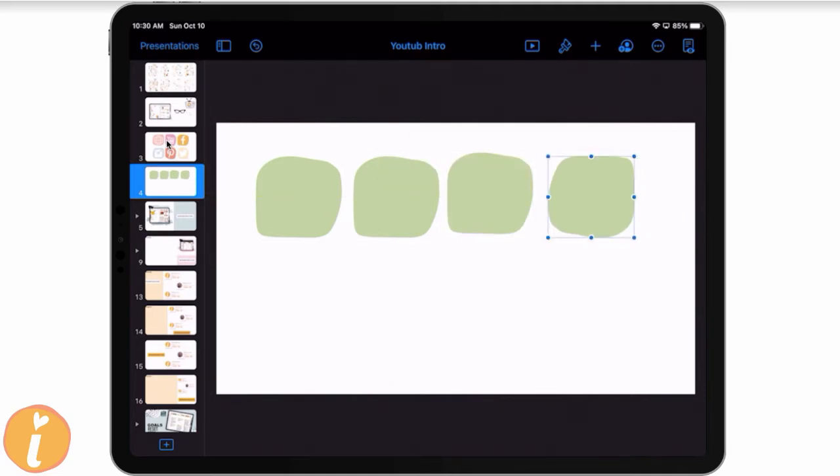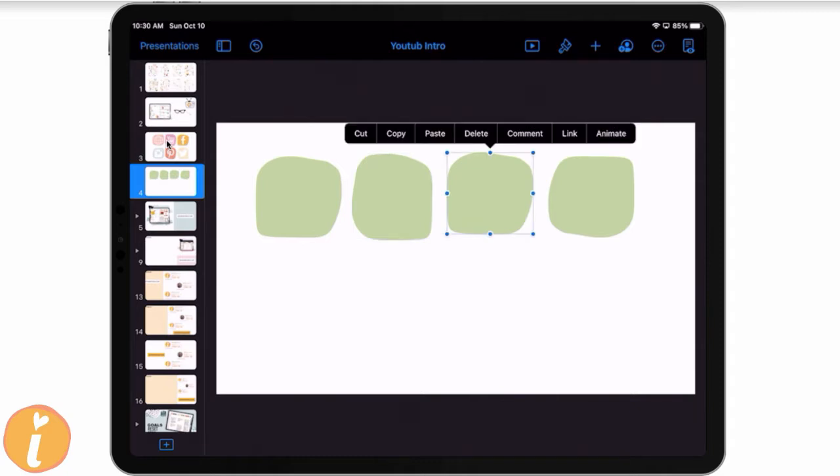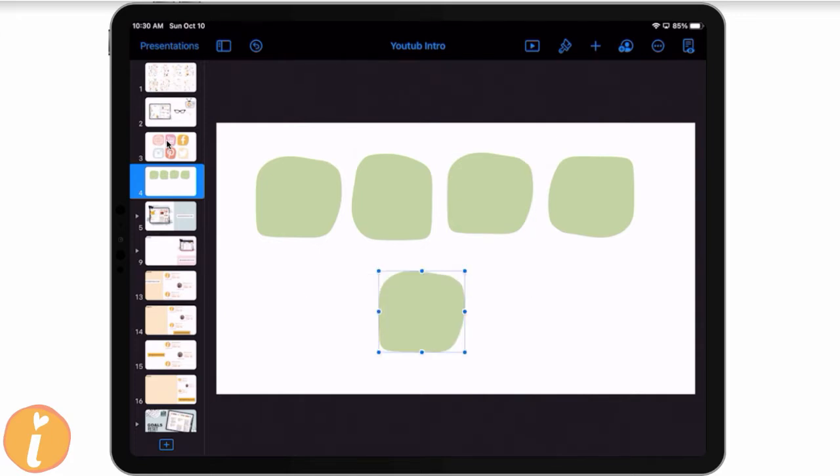That one I'll do like that. All right, and now let me copy this one and paste it, and copy this one and paste it.